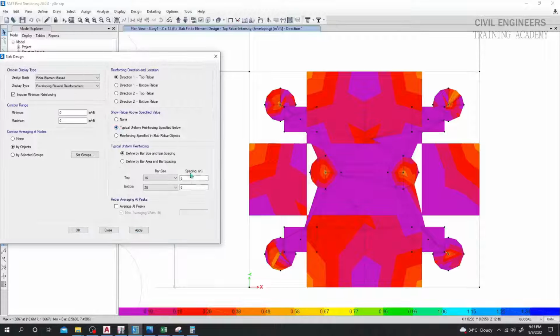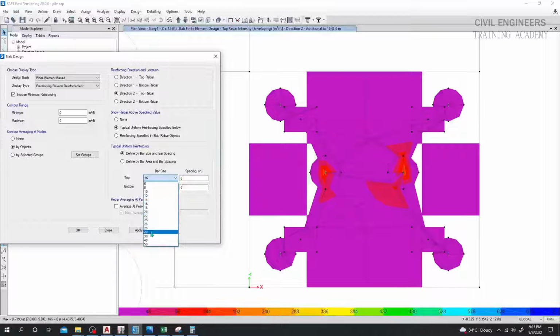Okay, so I'll go here, and if I go for 8 inch in direction 1 and for direction 2 8 inch, here we need little bit reinforcement, I mean here and here. It's actually required here because they have no downward pressure, only upward pressure due to two pile caps, right? So we have to do that. And if we go for 6 inch, then also here we need little bit reinforcement.